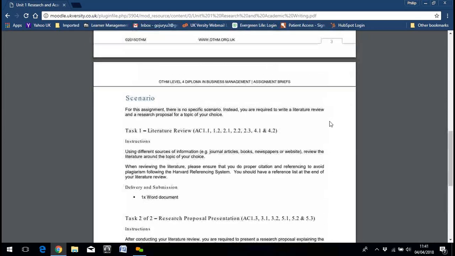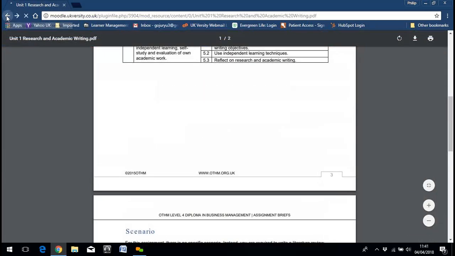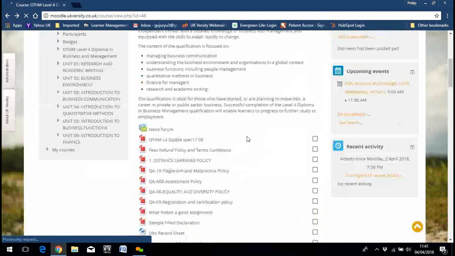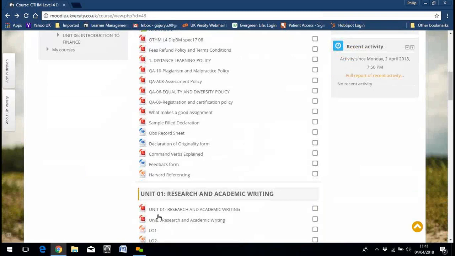So your literature review will be a whole host of things, as we said before. When reviewing literature, ensure you do proper citation. Now, there is a piece on here, if we go back, on Harvard referencing.